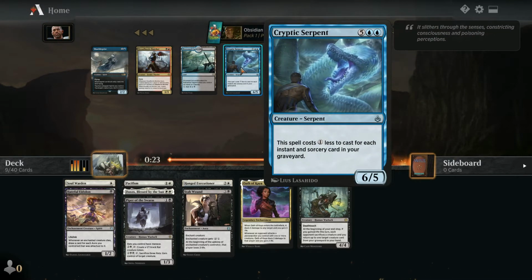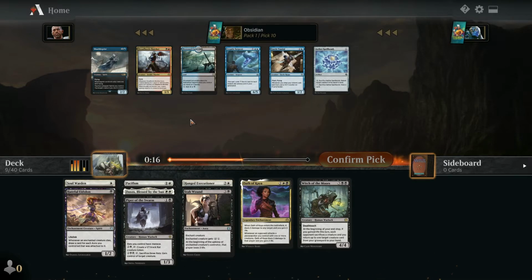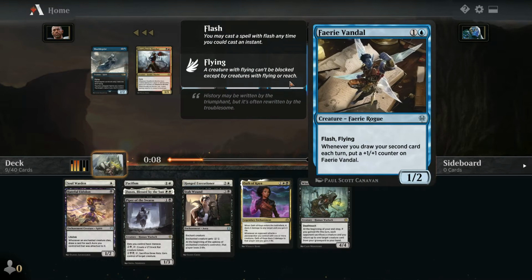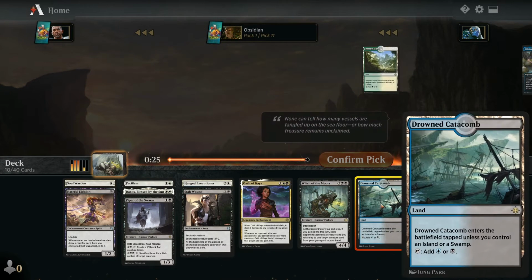Blue, apparently, is the color I should have seen was open. I mean, it's not too late to start splashing blue, right? I could just pick it up. Do I want any of these? This is if you draw on your second card or flying. I'm going to take the land and we'll consider blue.